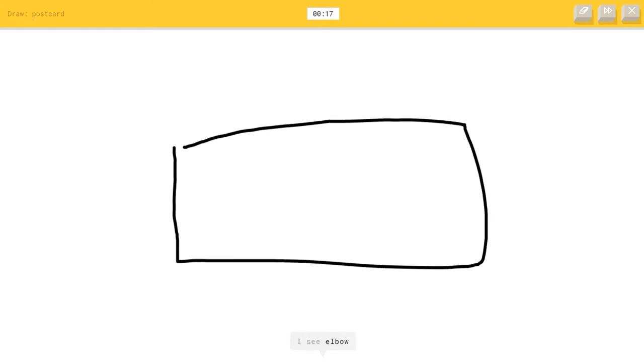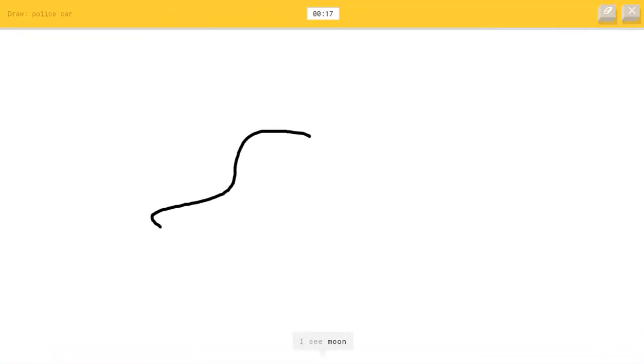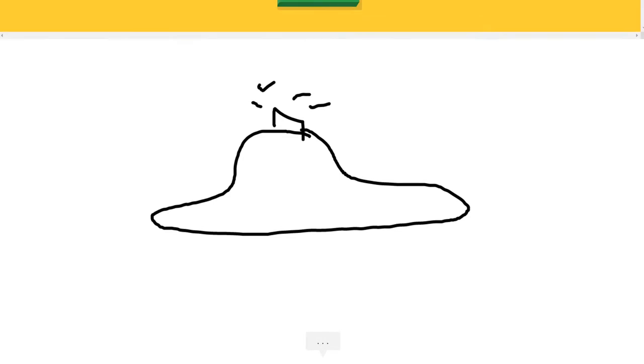Okay. A postcard. I see elbow. Or square. Oh, I know. Yeah, it's a postcard. Good job. Okay, a police car. We can draw a police car. This is the best police car there ever has been. Oh, I know. It's a very special police car. Okay.